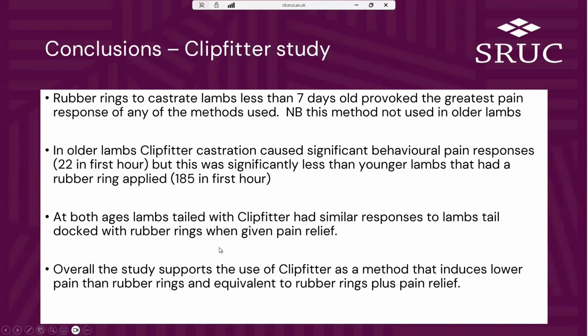And in both ages, the lambs that were tailed with the Clipfitter had a similar pain response to lambs that were tail docked with rubber rings and given pain relief. But it should be noted, with Clipfitter, they didn't receive any medication at all. It was only the clip that was applied. So this severing of the nerve does seem to have quite a dramatic effect on the pain.